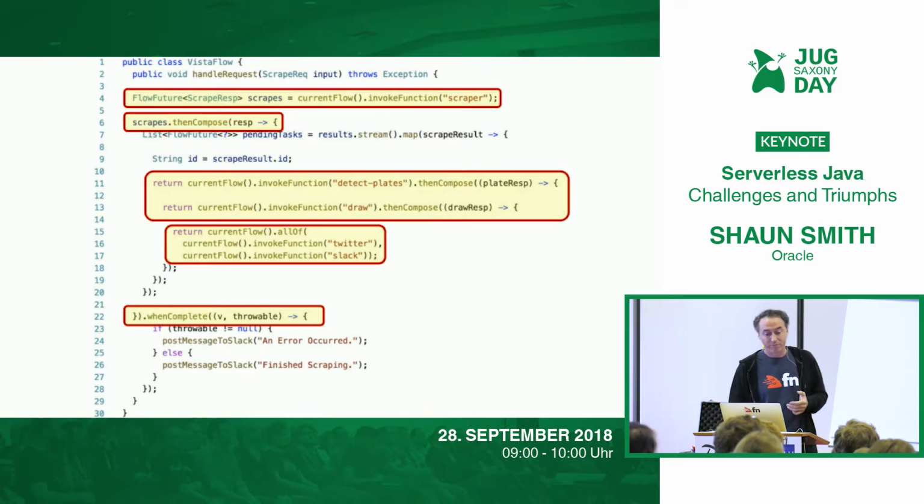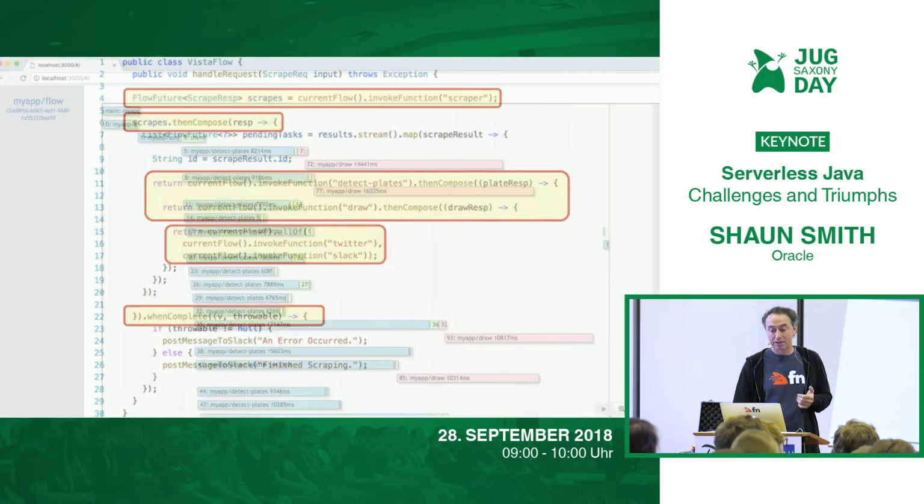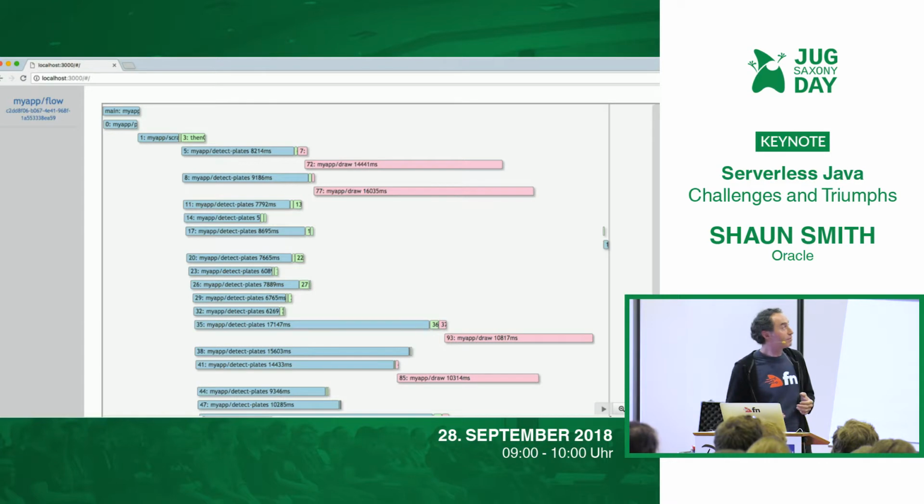So we've built something to understand what's happening at runtime, because that's the challenge when you're working with these kinds of environments. We have this experimental UI for Flow, and each of those bubbles is a function. The very first function at the top left, the little bubble, is the algorithm you saw. It was invoked. It calls the scraper up here. I think that's right.